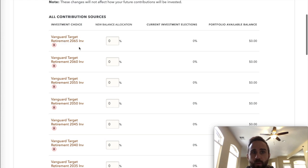Vanguard Target Retirement 2065. Well, what does that mean? It means if I'm planning to retire in the year 2065, which is 45 years from now. I'm not planning on retiring in 45 years, right? But let's just say I'm planning on retiring in 45 years. It's easy, right? Typically what investment platforms or traditional money management will do is they're going to put you in all stocks when you're young, right? So there's your Apples and your Googles and your Facebooks, right? And everything. And then as you get older, they'll start allocating toward bonds and stuff.